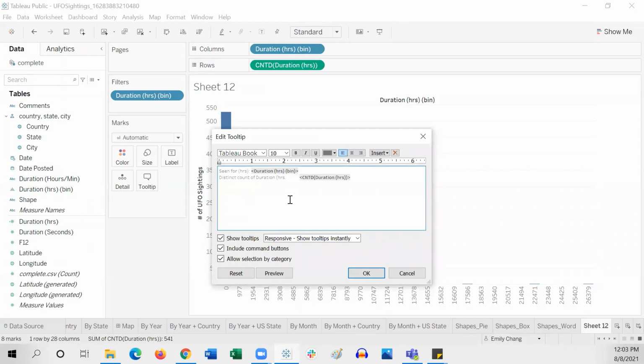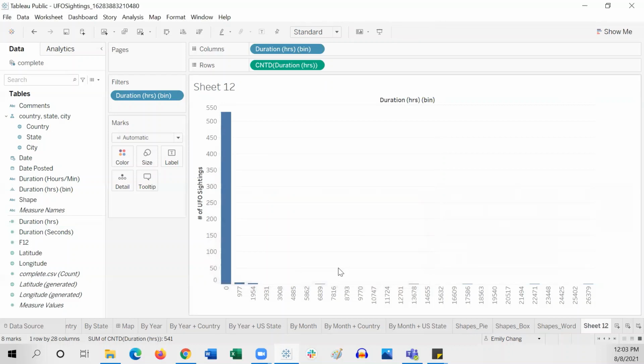And number of UFO sightings. I'm going to change up the order so it's a little bit easier to understand. I'm also going to edit the title, and I'm renaming it to Duration Bins.